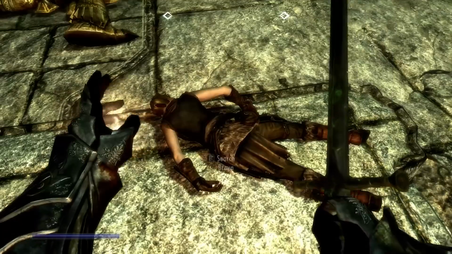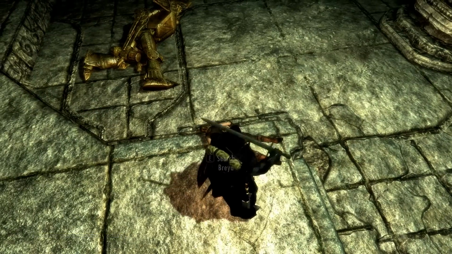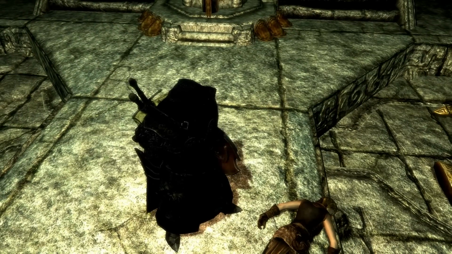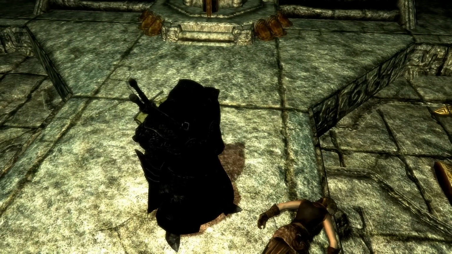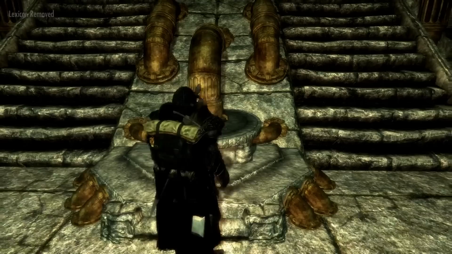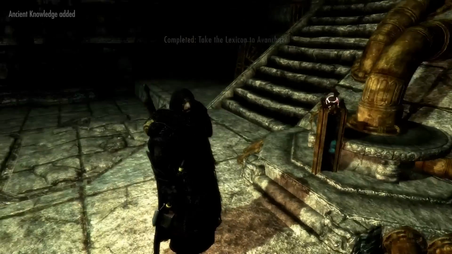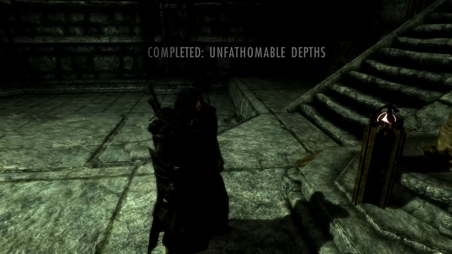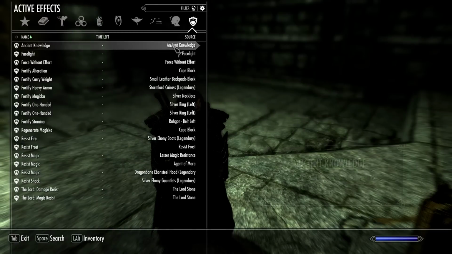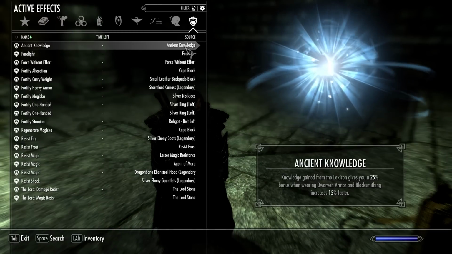All right, here's the last death. All right, let's... All right, we've got this thing. Let's activate it. Ancient knowledge added. Sweet. Nice. All right, ancient knowledge.